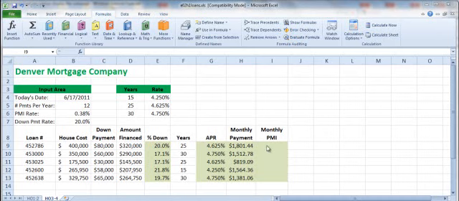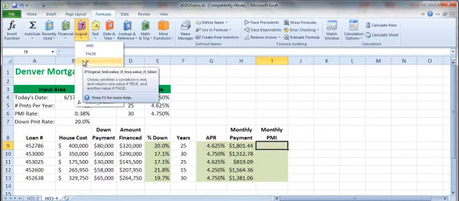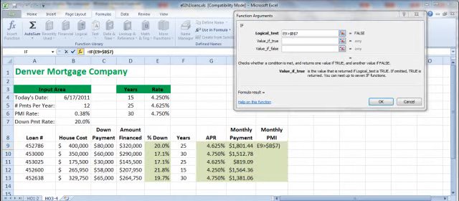Okay, so let's calculate this. So I'm going to click on monthly PMI, and this would be a logical, meaning if I do something, what happens? If it's true, what happens? If false, what happens? So I'm going to click on logical, and I'm going to click on if. And we get our function argument box again. E9 is greater than, so E9. So if E9 is greater than, okay, so I always want to point to that, so I need to make that an absolute. So I'm going to click on the next box.